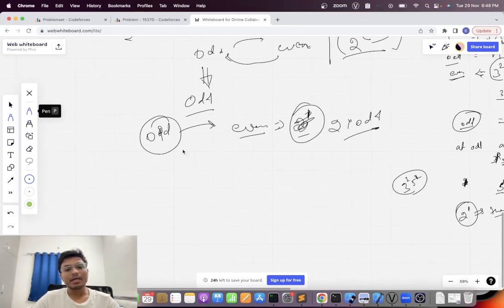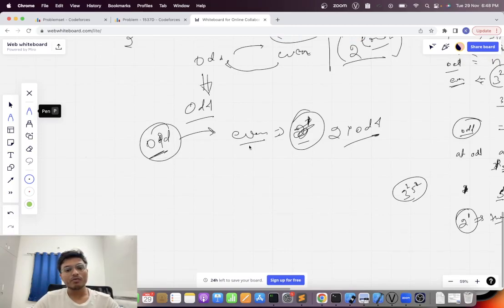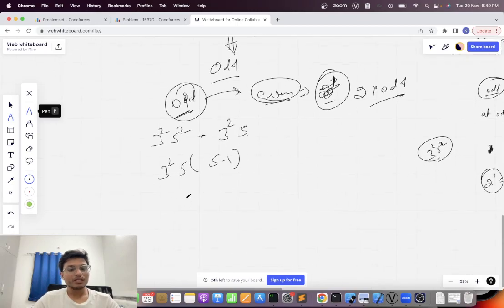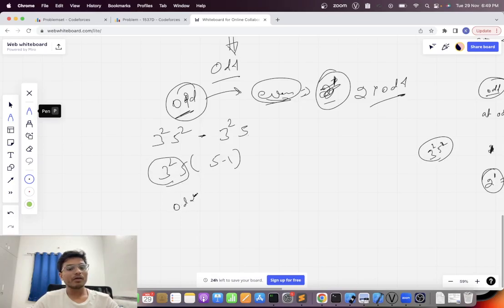Because how I am making it from odd to even: let's say I have 3's power something and 5 power something. If I'm subtracting, taking just 3 and 5, it will become 5 minus 1.